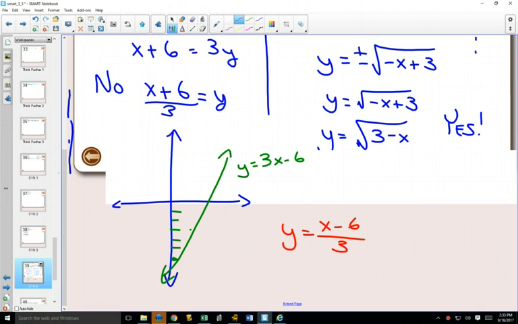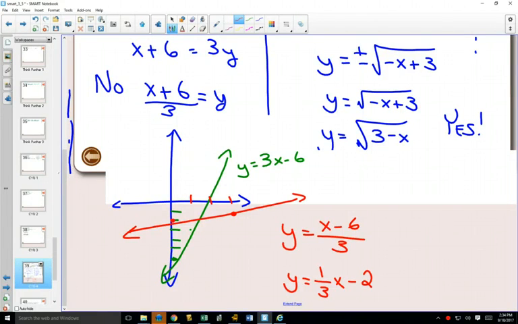When you're dividing a numerator by 3, that means each of those things is divided by 3. The x is divided by 3 and the negative 6 is divided by 3. And we can write x divided by 3 as 1/3 times x, because that's the same thing as x divided by 3, and then minus 2 instead of minus 6 over 3. That tells us that we now have a y-intercept of minus 2, and a slope of 1/3 means you go up 1 over 3, and this is our graph.